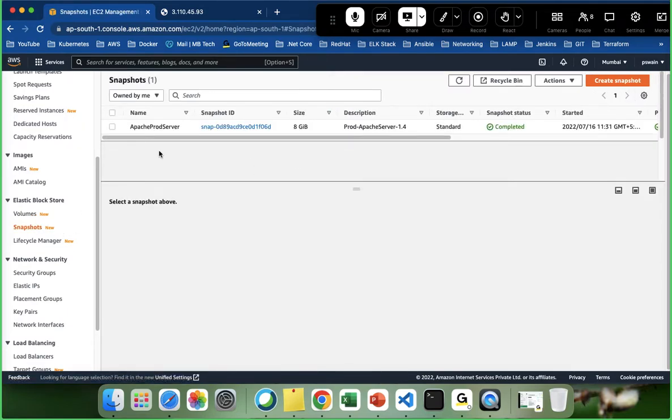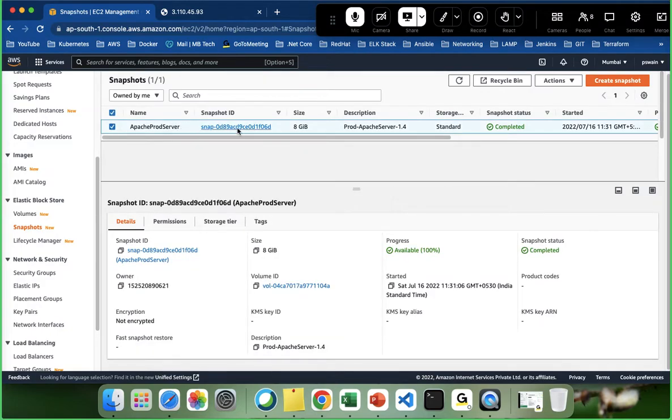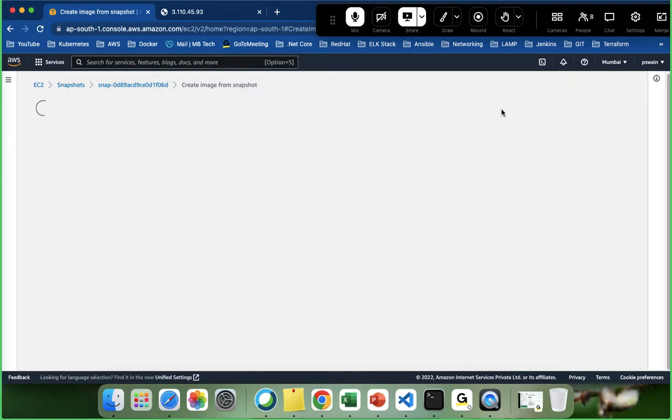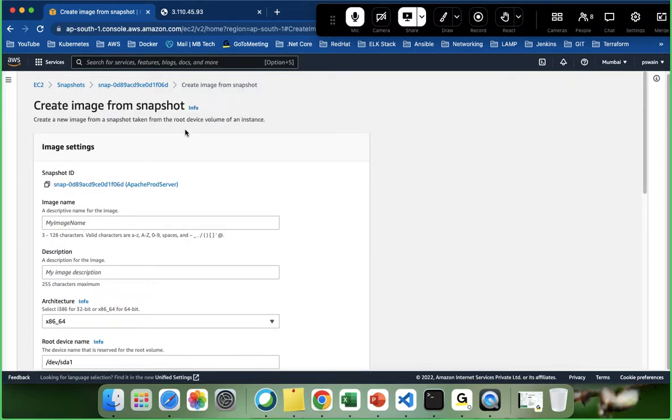So how will we create it? Select the snapshot, action, create AMI from the snapshot, or create image from the snapshot. Give the image name, and that should be a meaningful image name.